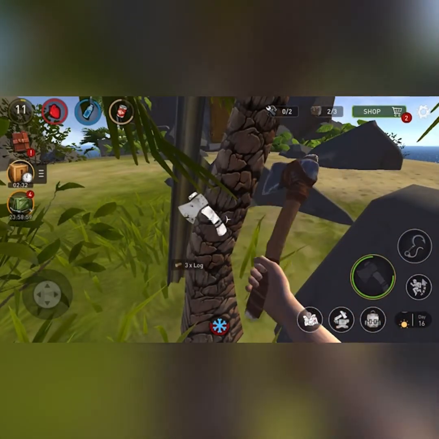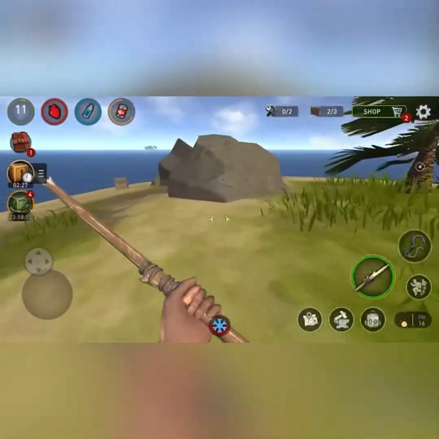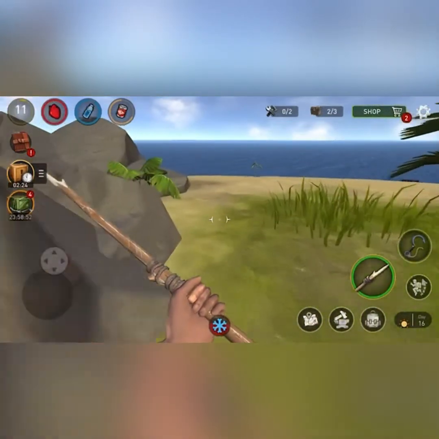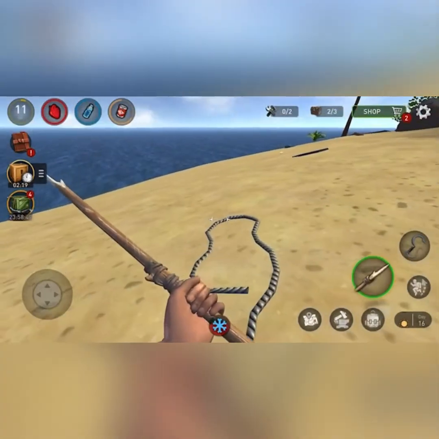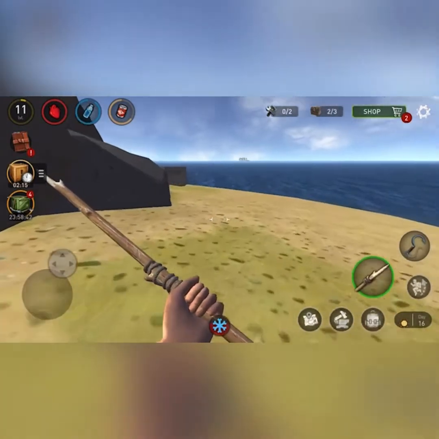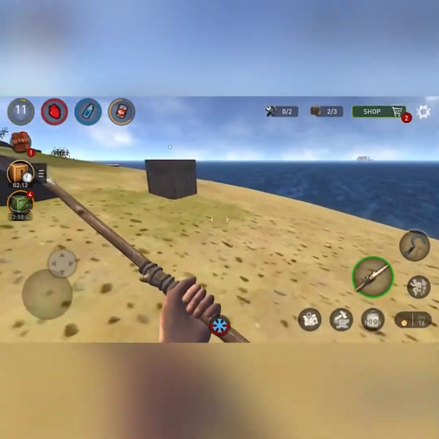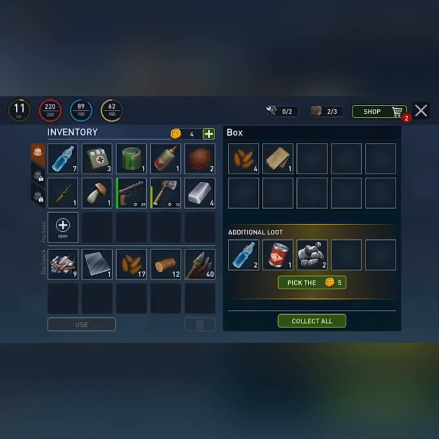Let's do this because we need some wood for the pickaxe. Okay, and then we are going to get this rope. I think it's over here. Oh man, did I lose it? Oh, it's in here. Oh, if only I could use this on there. The lock pick, that would be really cool.